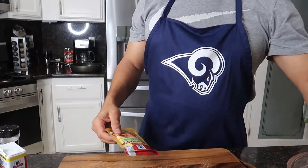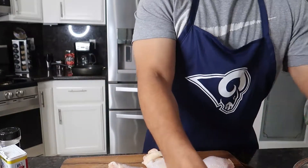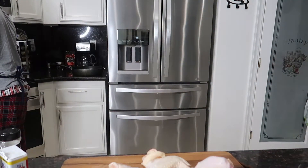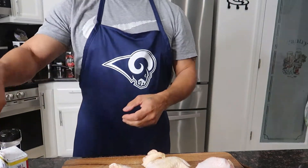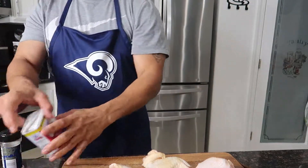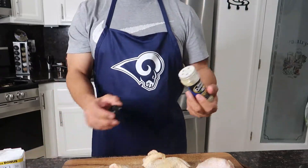Getting the bird ready — lay it out nice and rinsed off. That oven should have been preheated; you want to preheat to 350 degrees. Now we're going with a little Lawry's, not too much because we got that seasoning. Then a little garlic powder — McCormick, bam! A little black pepper — McCormick, McCormick winning on seasonings. Comment down below if you think someone's beating McCormick, because I've been using McCormick forever.